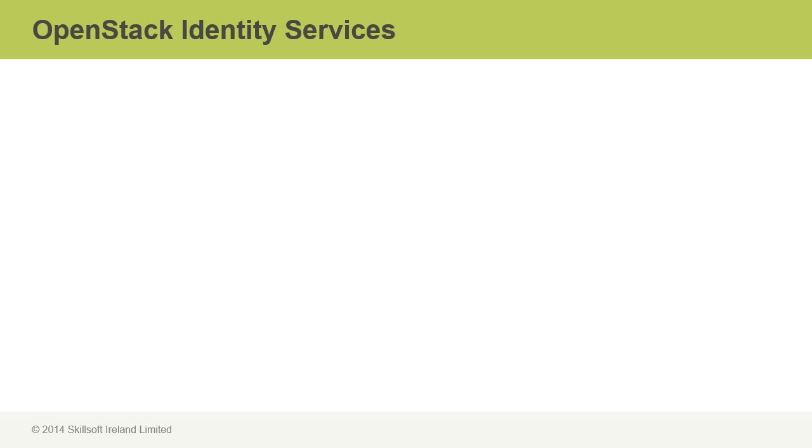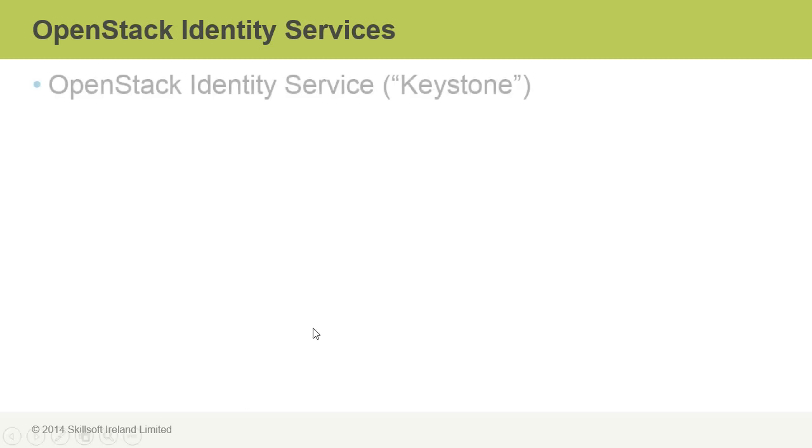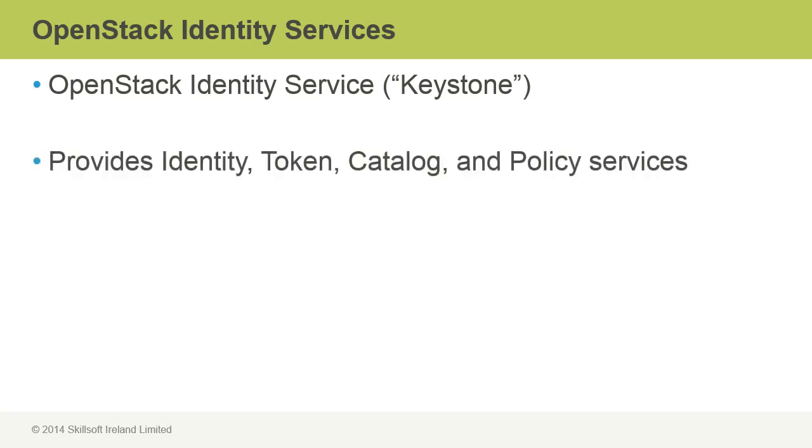Keystone is the identity service provider for OpenStack. That means at its simplest level, it keeps track of users and what those users can do. Like most OpenStack components, it has a name, Keystone, as well as a more descriptive title, the Identity Service. The Identity Service provides identity services, tokens, catalogs, and policy services across your OpenStack environment. So it becomes a one-stop shop for everything to do with authentication, and to some degree, authorization as well.